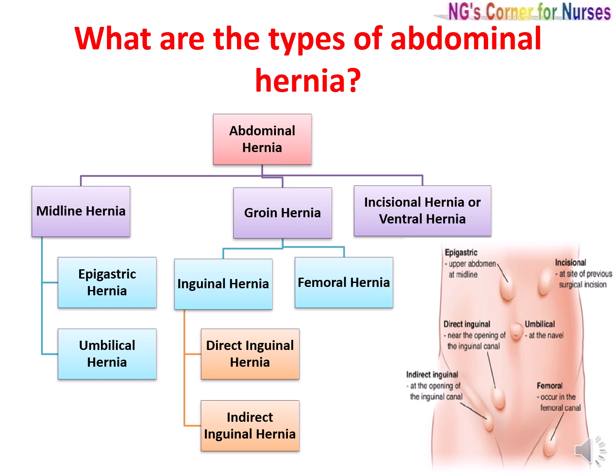Another one is incisional hernia or ventral hernia. Whenever herniation appears in the abdomen at the previous surgical site or incisional site, it is known as incisional hernia or ventral hernia. Let's discuss each type of hernia in detail.